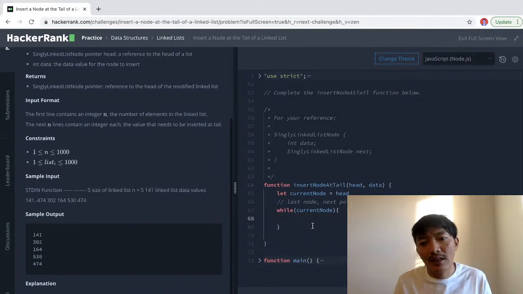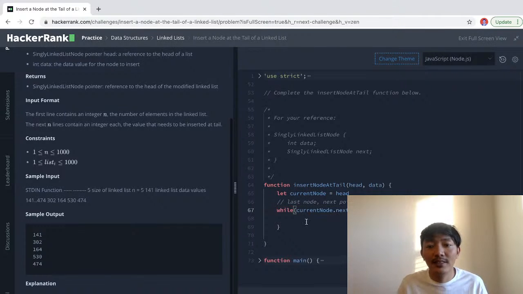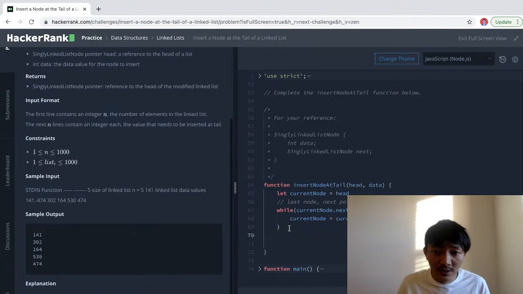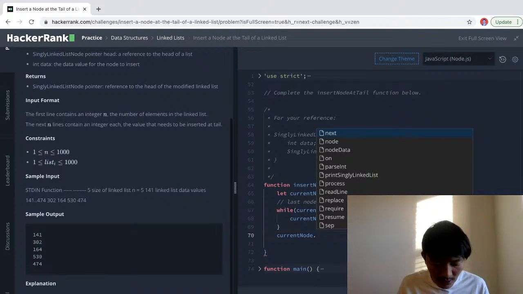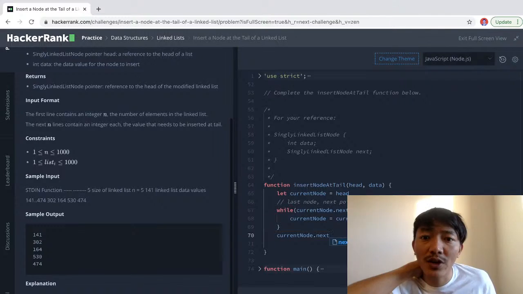So while current.next, if it has a next element in it, what we need to do is current node equals current node dot next. Okay, so we get the current node. Do we have to create a new node?